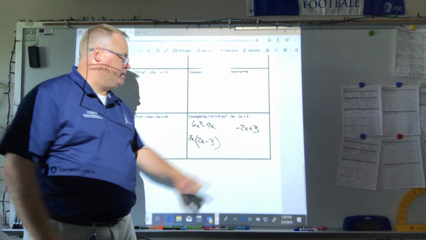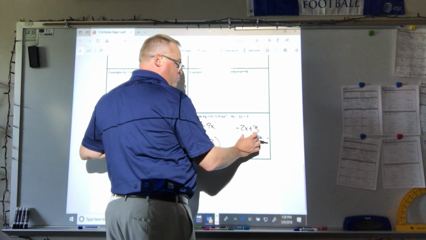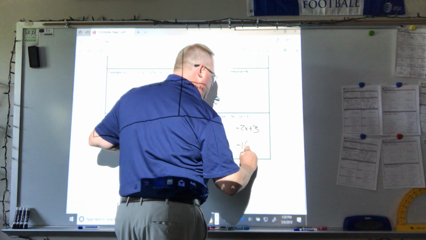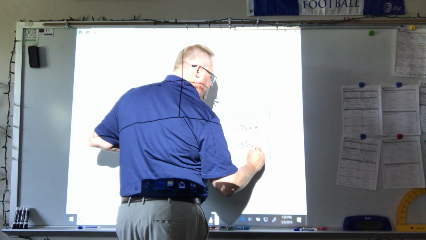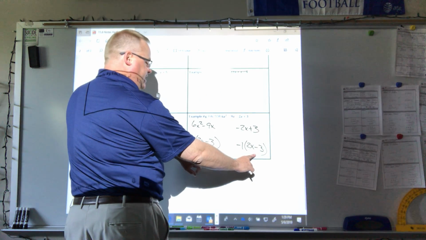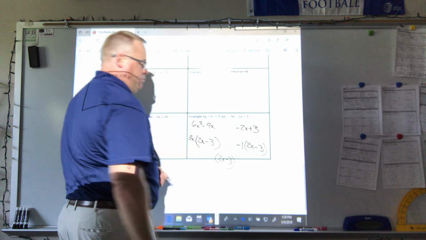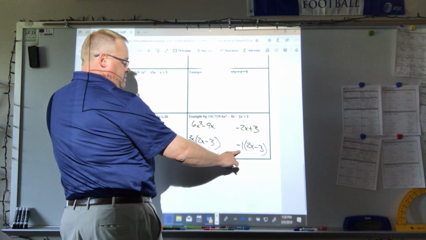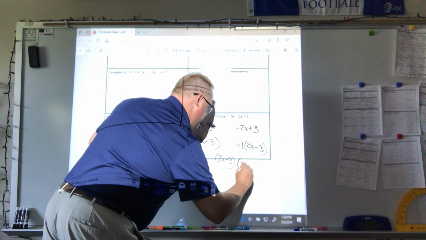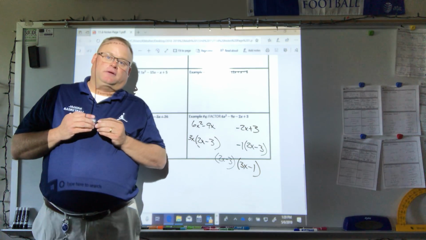Negative 2x plus 3. Only thing common between negative 2x and 3 is a negative 1, because the leading term is negative. Must factor out a negative 1. Leaves me a positive 2x and a negative 3. Two common binomials together: 2x minus 3. So I factor out the common binomial. The two terms multiplied by the common binomials go together: 3x minus 1. All right, that is your notes.